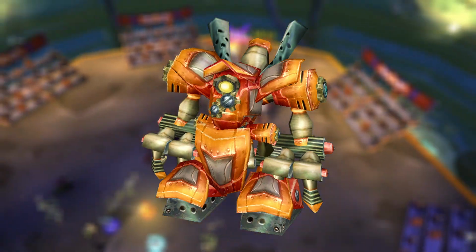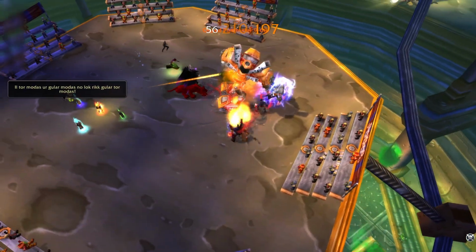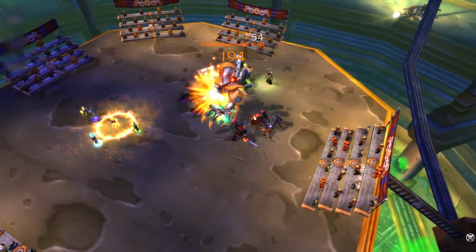Crowd Pummeler 960. This fight again only needs one tank, but due to one-shot mechanic, it's good to have off-tank ready to take over. During the fight, boss will often cast Gnomeregan Smash.